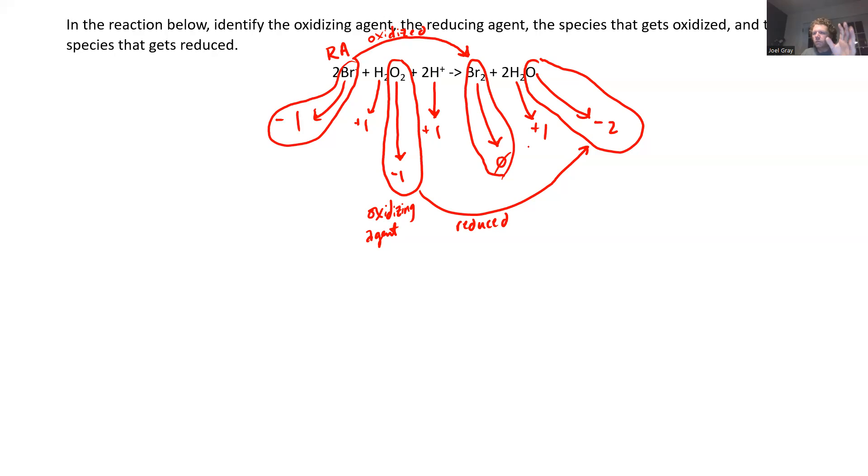So for this, what I did was I identified the charges of every single atom on the reactants and the product side and saw which ones of them are different. I hope this was helpful and I hope that you had no issue doing this problem. I will see you in the next problem.